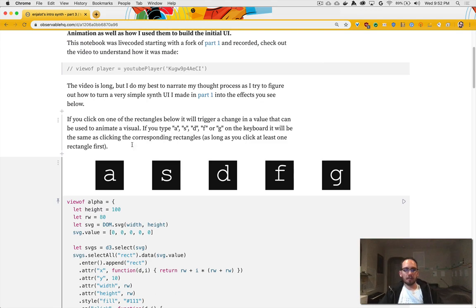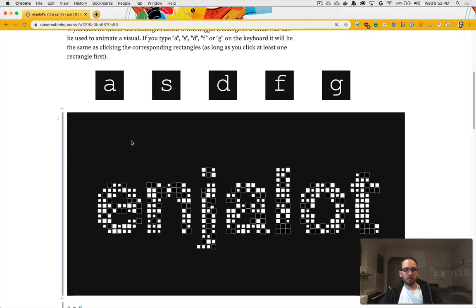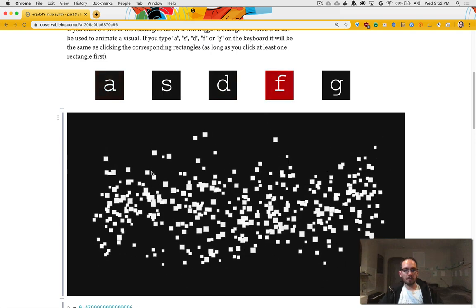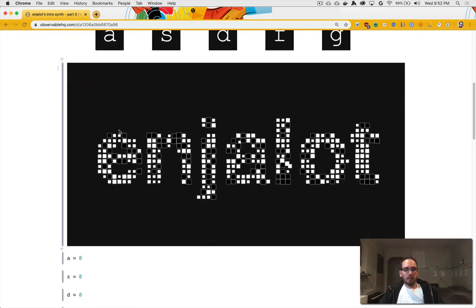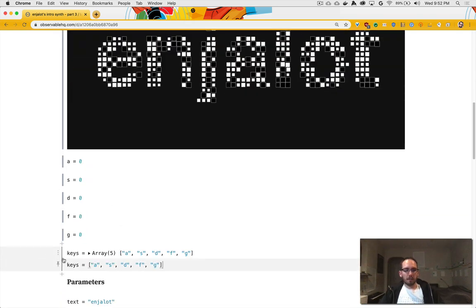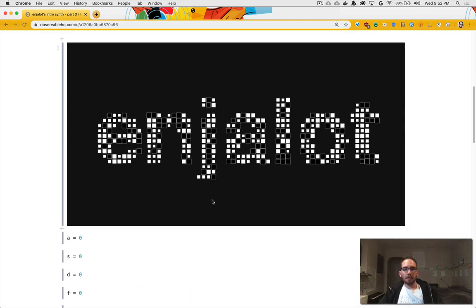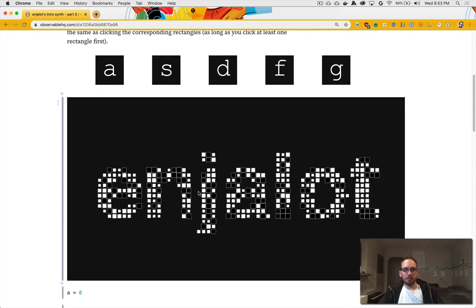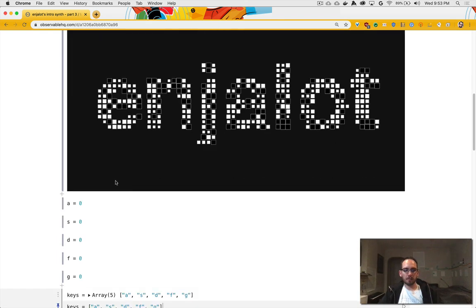All right. So now we have labeled keys. And you can pretty easily switch out the keys you want to see here. So for the next thing I wanted to do, I want to see the curves.